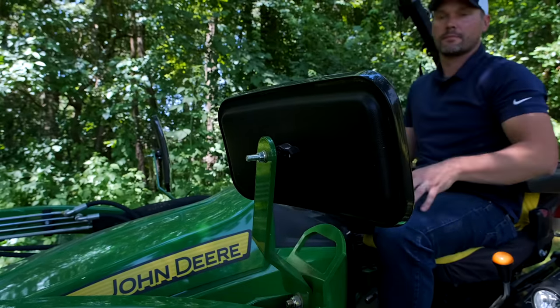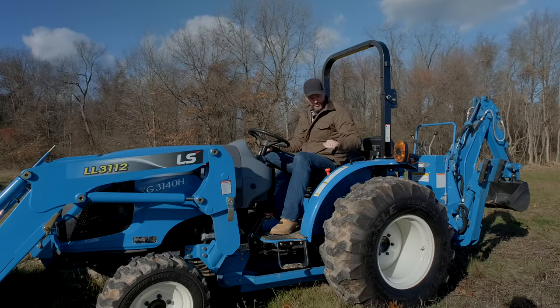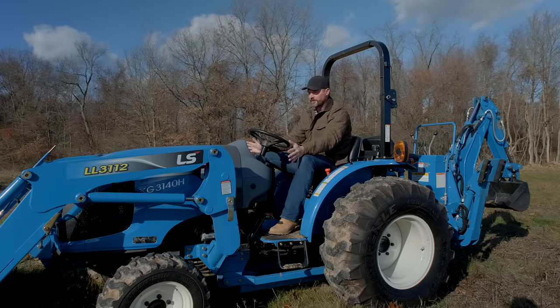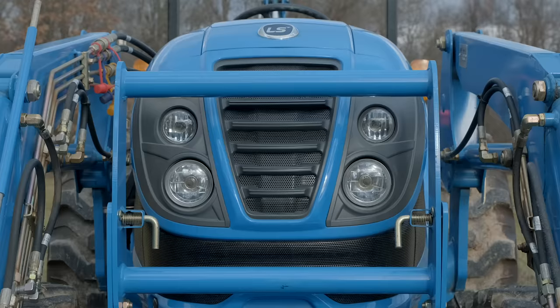Okay, so first impressions for me, first time actually sitting on this tractor right now is, well, we have metal, good old steel all around. And again, this tractor's a few years old, and one of the things I like to see, and maybe this has been shedded, but it's not all faded up, it's not dented up, it's not beat up.